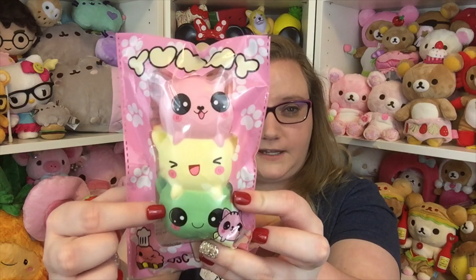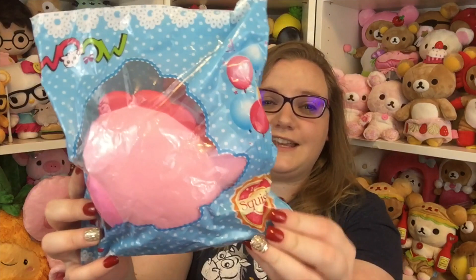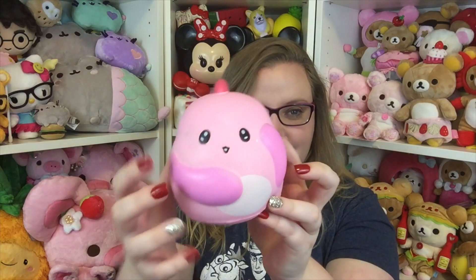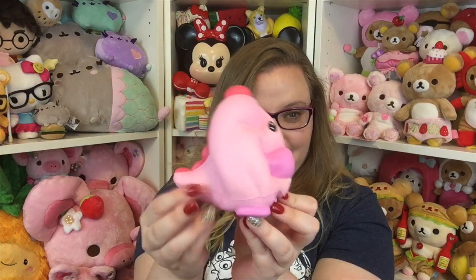Then we have the Kitty Dongo — I already have one of these so I'll be keeping this one in packaging for the giveaway. This one is the Sweet Cafe version, it's really cute with three different faces in three different colors, and these are very very squishy. Then I have the two dinosaurs from Wow Wow Squishy — cute little fat dinosaurs, very squishy but not too slow-rising, which I like. I love the little ridges.